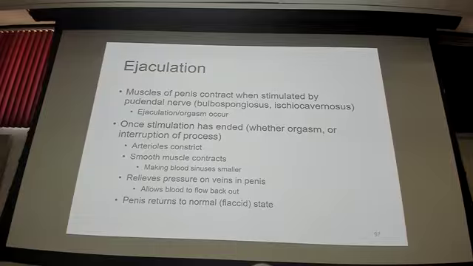And so you get pudendal nerve stimulation. That's a lot of interplay between parasympathetic, somatic, and sympathetic nervous system that is involved in the actual final process of ejaculation. But again, contraction of those muscles propels the ejaculate forward and out, okay? And that is the process.